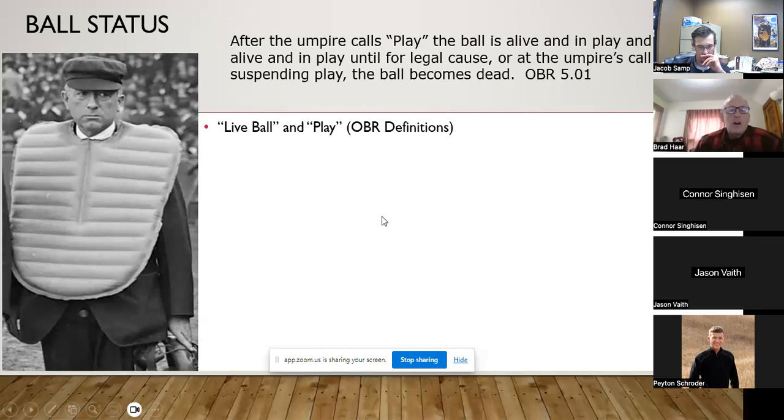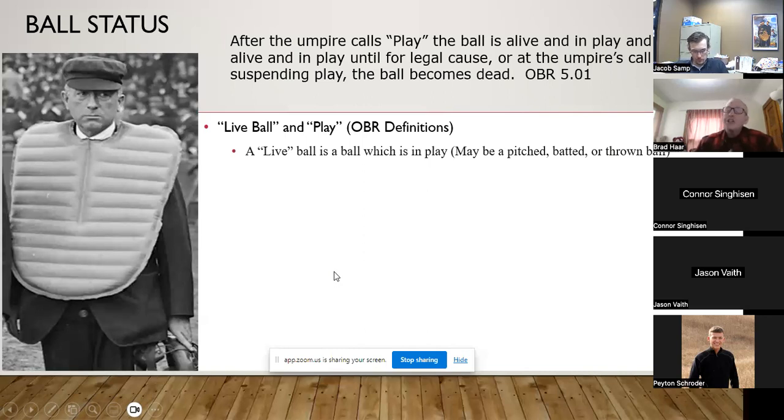So in OBR, the definition of a live ball is very simple. I should back up for a second and say that today's presentation is intended for new umpires and for guys like myself who have been around for years but haven't necessarily had some of the formal training or haven't had our noses in the book as much as we maybe should over the years.